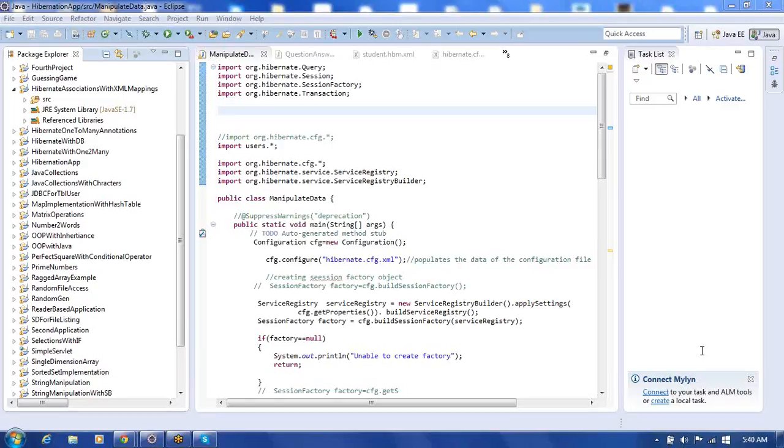That is, with the help of Hibernate, with the help of ORM. All these are nothing but ORM tools. Hibernate is one such tool. With the help of Hibernate, you can make data persist without much difficulty. Otherwise, a lot of effort you need to put in by using the JDBC API. So instead of that, with the help of the Hibernate API or Hibernate technologies, very easily you can manage the data. You can make data persist in the database.